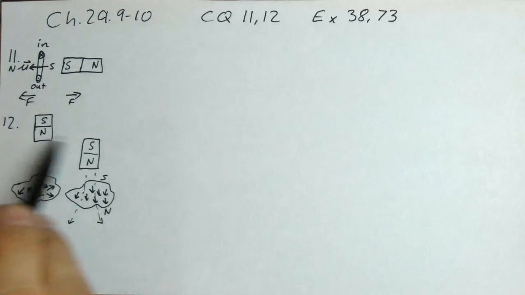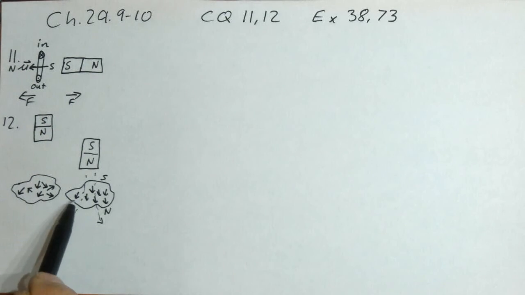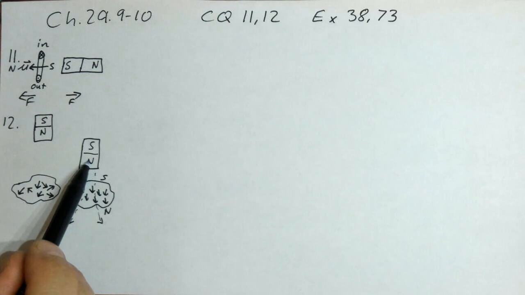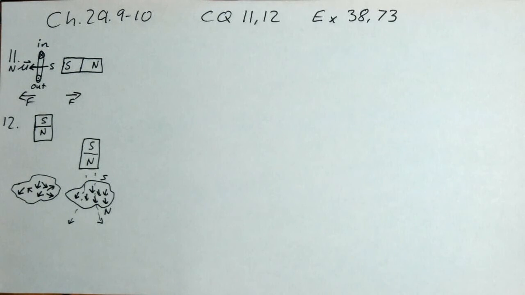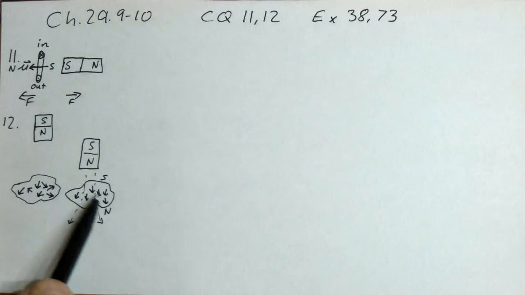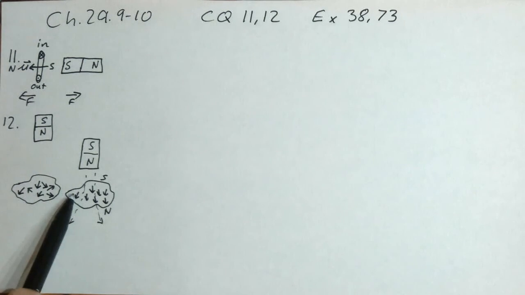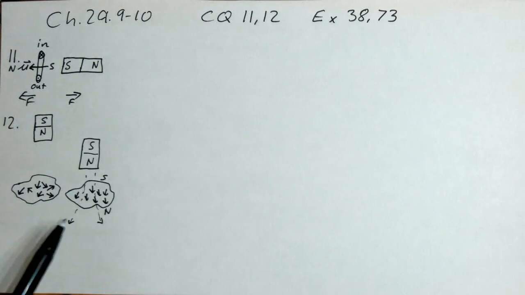Now if we had reversed this, put north here and south here, the same thing would happen. These would have all just aligned the other way, and with the south pole on the bottom of the bar magnet, all these would have pointed towards it, which means their north poles are on the top, and they would still be attracted. So all the molecules inside a magnetizable material have little dipole moments, and they can align with magnetic fields and therefore become little magnets.